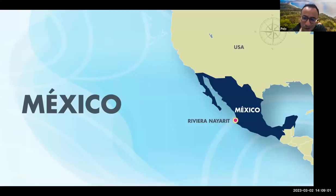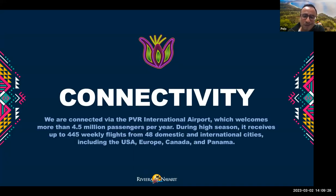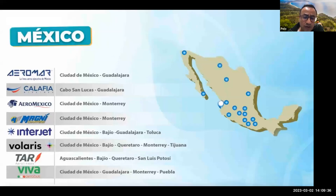So where are we located? We're on the west coast of Mexico, right in the middle of this very long Pacific coastline. We are at the same latitude as Hawaii or Thailand, which gives you a clue on the type of scenery and landscapes your clients can see — very tropical, green and lush. A very important element is the connectivity. The main gateway to get into the Riviera Nayarit is the international airport of Puerto Vallarta.